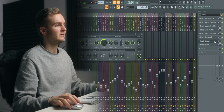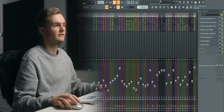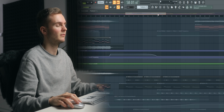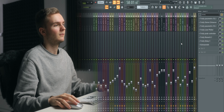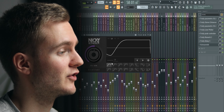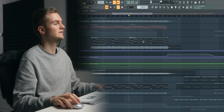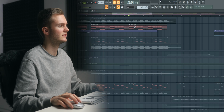Then we got a delay, which is automated. The wet signal is automated because I only wanted the delay active at the end of the drop as well, just to help smoothen out that transition to the second breakdown. And then we just have the sidechain here, Nicky Romero Kickstart, first preset, 52%. So that's it with the leads now. Then let's take a quick look at those chords right here.